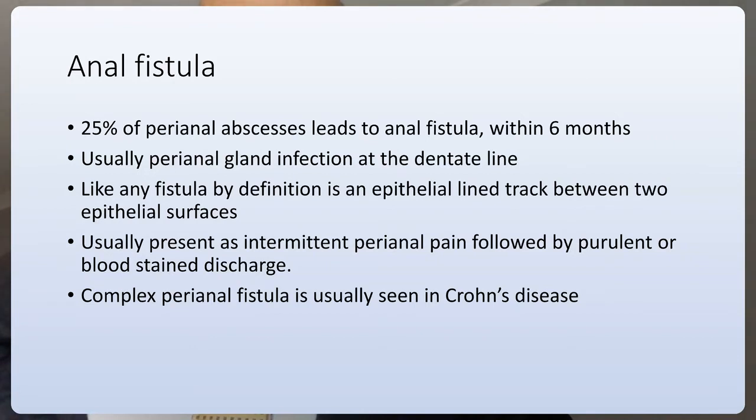If you see complex perianal disease, and by saying complex disease, how do you know? You know when there are multiple fistulas in different places around the anal canal. That raises the alarm for Crohn's disease, where you need to investigate the patients prior to any form of surgical intervention, and they probably need to be seen by a colorectal surgeon who has good experience in managing perianal sepsis and perianal fistula in patients with Crohn's disease. These fistulas tend to be high and difficult to treat in particular.